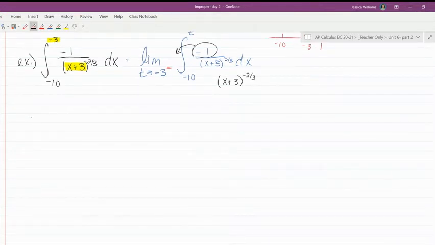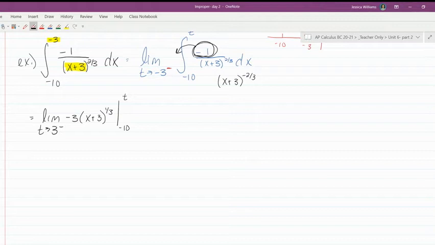So we're going to have a limit, because you haven't taken it yet. t goes to -3 on the left. I'm not going to pull that out of the integral because I'm just going to take the integral. I'm going to add 1 and divide by the new. When I add 1, I get x plus 3 to the 1/3. When I divide by the new, I'm dividing by 1/3. That's the same as multiplying by 3. And I don't want to lose this negative, so -3, evaluated from -10 until t.